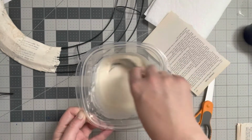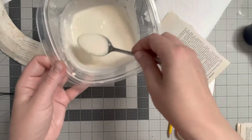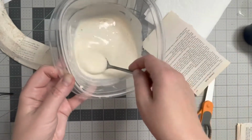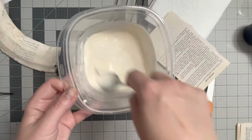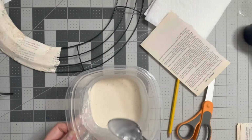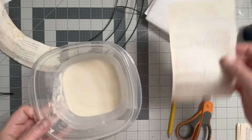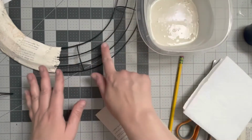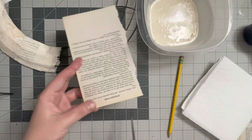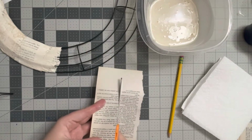Scraping along the bottom, making sure there's no flour clumps hiding. All right, and so now this is kind of like a tomato soup consistency. So now that this paste is ready, you may find yourself mixing multiple batches of this depending on what size wreath came in your kit, or depending on how much coverage you want of your wreath form.